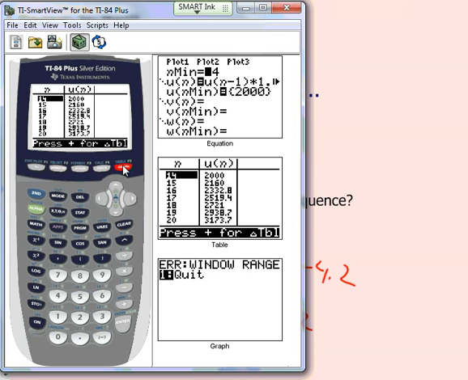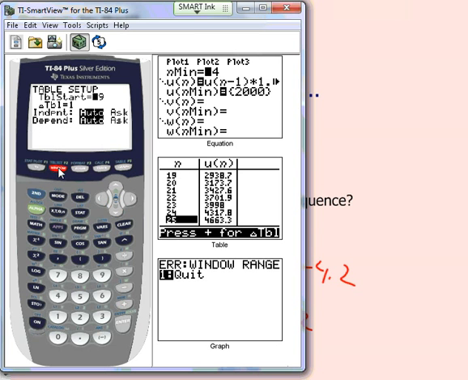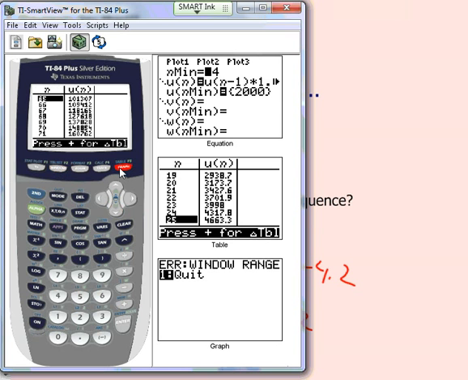Tell me 2 ways I could do that. Okay, 3 ways. I could go out here and do U of 65. Another way, arrow down a gazillion times. That'd be kind of dumb though. Table settings, go to 65, go back to your table, poof. It'll be there.